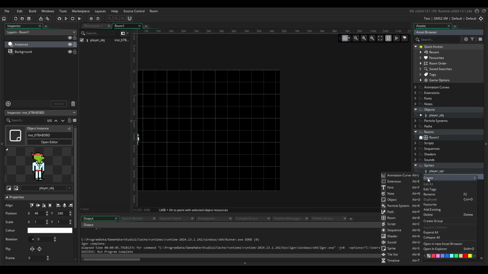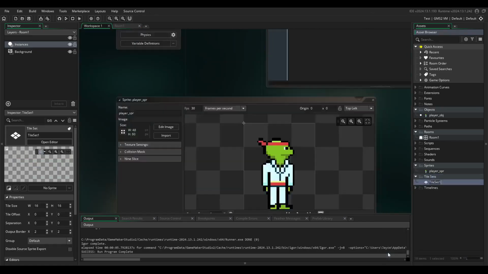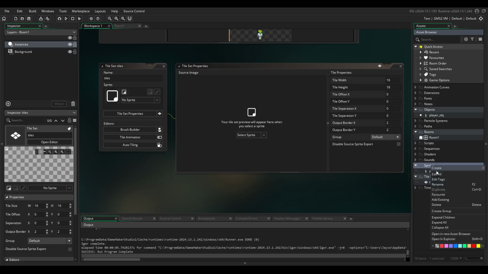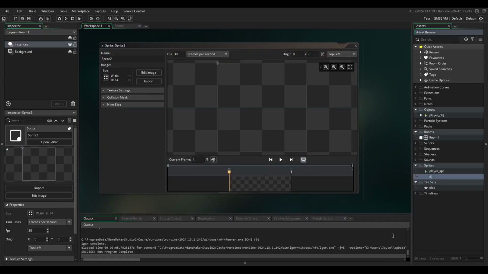So let's go create a tile set. Let's call it tiles. And obviously it needs a sprite. So let's go into our sprites, if I can find it right here, and let's create a tiles SPR.